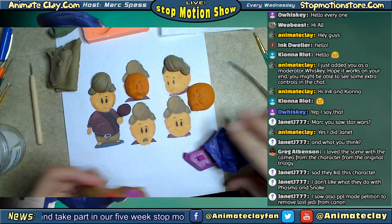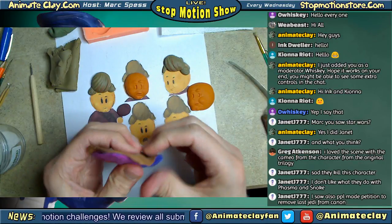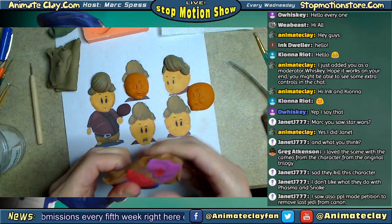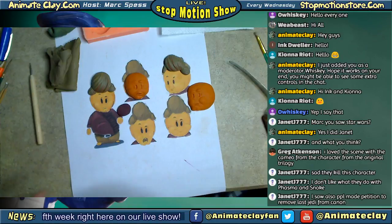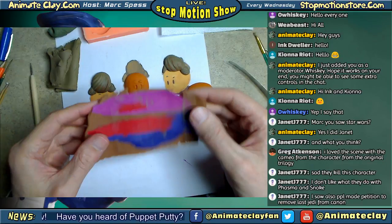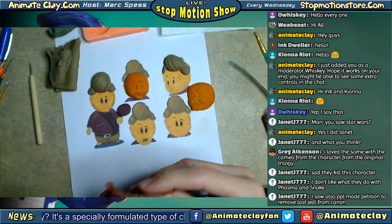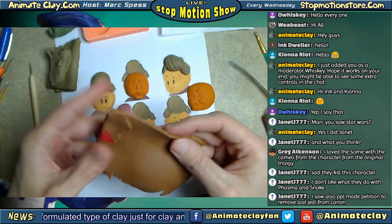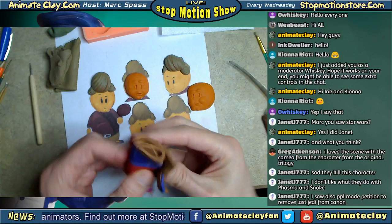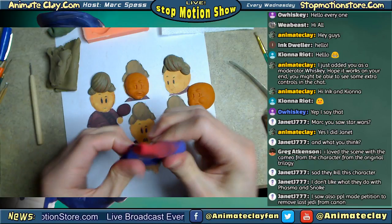But this is pretty much what making your own colors is like, as you guys have seen me do on previous episodes. So I'm going to just squish this together. Make sure that my pasta roller on the side is at least kind of clean. The last thing I rolled through there was brown for the hair, and this is brown also, so it shouldn't be a problem. So there's the first roll, kind of get it flat. Like I said in previous shows, this is kind of like how the Japanese used to make swords. There's a multiplier effect to folding your clay over multiple times. It's a really fast way to mix up colors. So I'm just going to fold these around and together, flatten this out, and use the pasta roller.